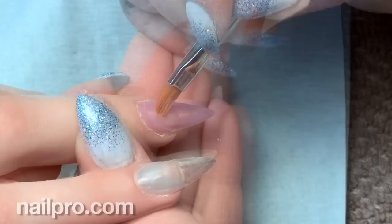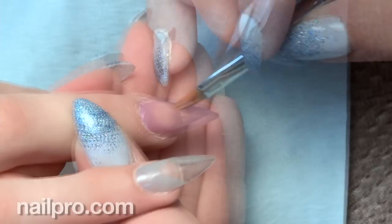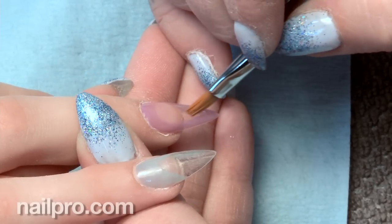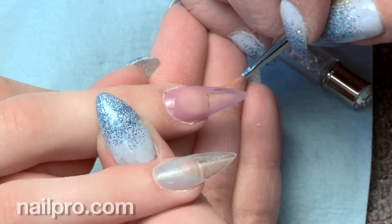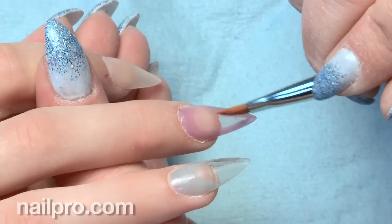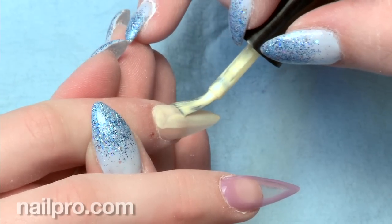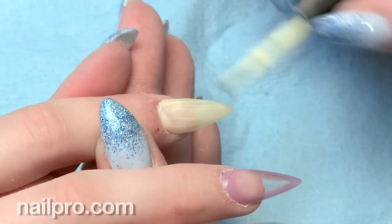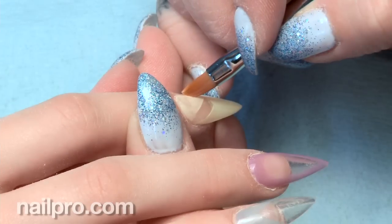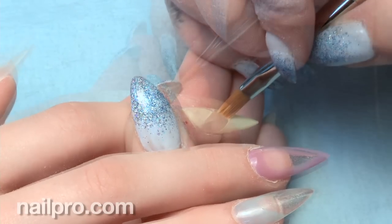So after you filed, what was next? I applied a gel polish, but before I cured the gel polish, I took a detail brush and went in and cut out negative space in each of the nails, and each one of the nails has a different shape of negative space that was carved out, and then cured the nails. Gel makes it really easy to play with negative space. Yes, it does, because you can play with it as long as you want before you cure it in the lamp. So if you make a mistake, you can go back and correct it before it's cured.